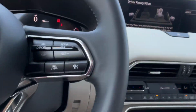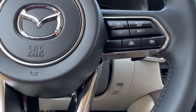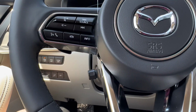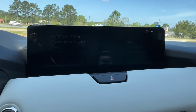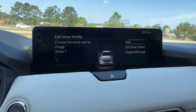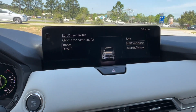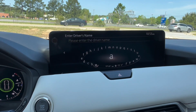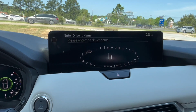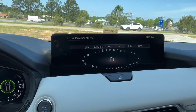And then in a second, it should understand where my face is at. It may be obscured right now because of the camera. I had to put the camera away for a second, but now it has successfully saved my facial ID. And so we can actually edit the name real quick. So I'm just gonna go edit it to my name super quickly. I'm gonna put in John, and that's gonna be scrolling through. I can hit the J and then the O. Oh, actually it gives you the quick settings.